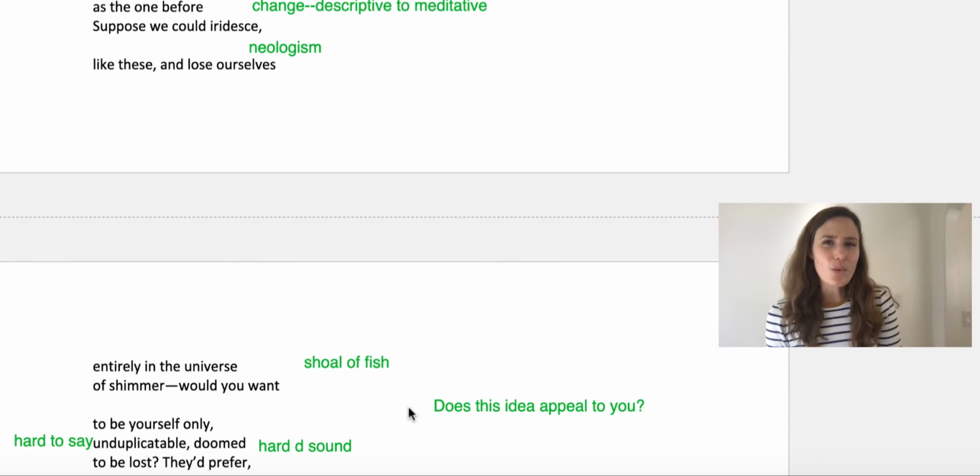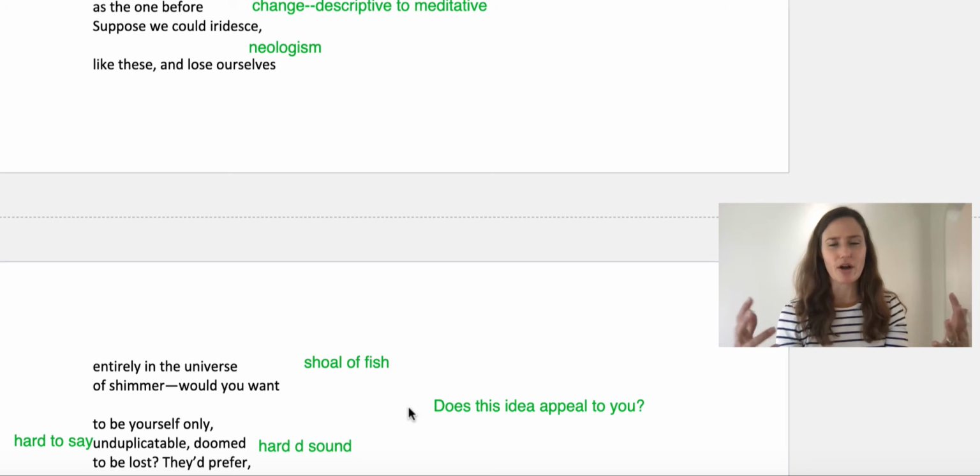Now, I don't know exactly what it means for humans to lose themselves in the universe of shimmer, but I do know that if something shimmers, it looks dynamic. It looks as if it's moving. It's also bright and fleeting and sparkly and appealing to the eye. So somehow we have to erase ourselves and lose ourselves into something bigger, the universe of shimmer. Maybe that means that humanity is sort of like a relay race and that our experiences or our suffering are not really about ourselves. They're part of this endless relay race of humanity that we're all experiencing the same thing.